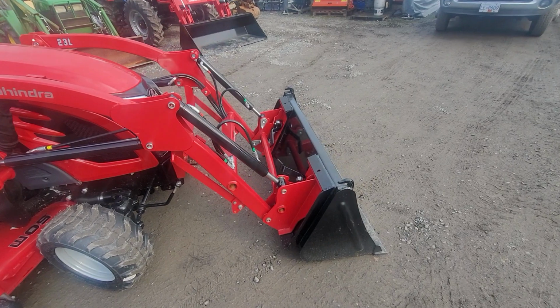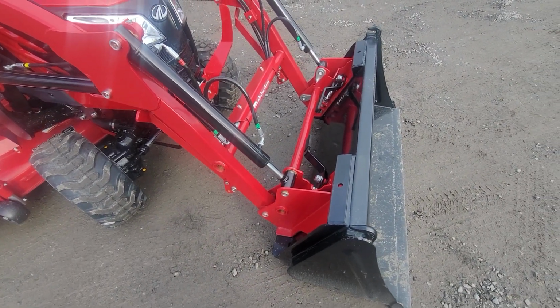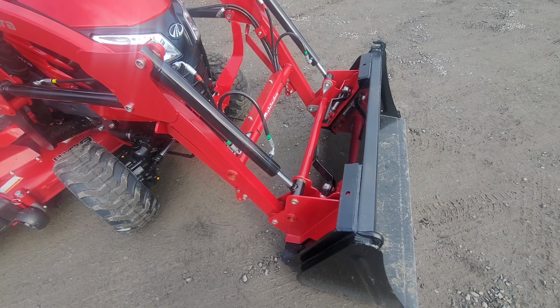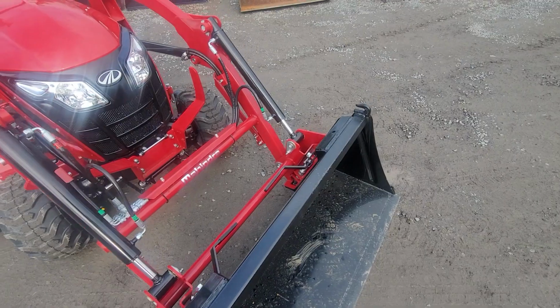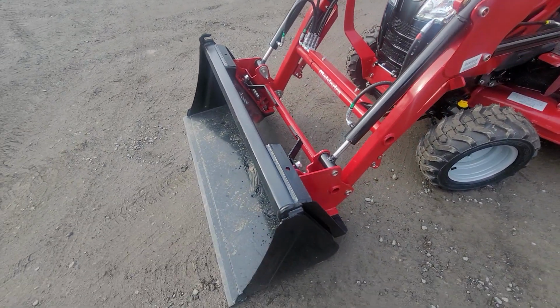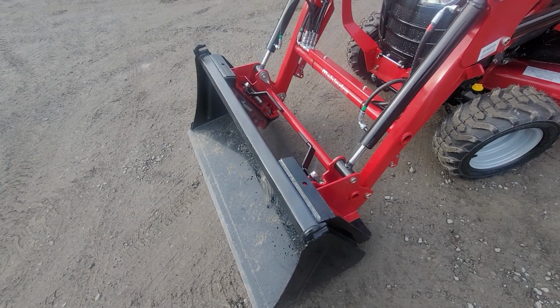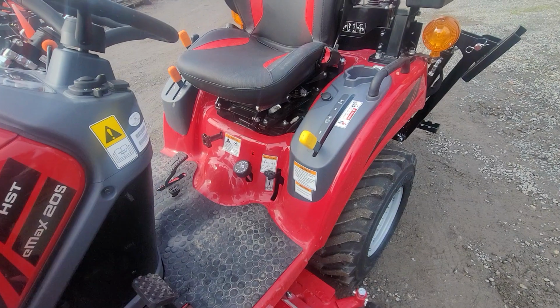It's a standard skid steer style quick attach, which you're seeing up here. So two handles will remove the bucket on and off. And if you choose to add, say, pallet forks or a different bucket, it's very simple and easy to do. So it's a nice feature. We do add some of these chain lifting hooks. Customers like that as well. I'll give you some overview here on this side.